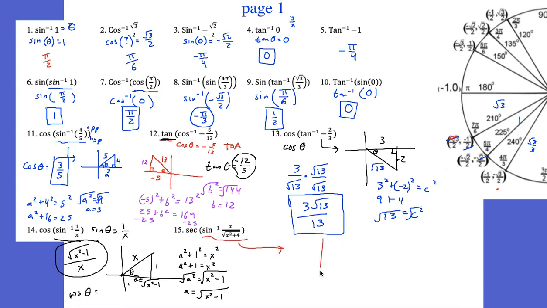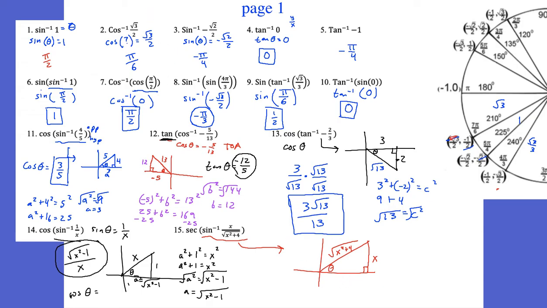Always first quadrant if we are working with x's. So first quadrant, theta is here. Opposite over hypotenuse is x over the square root of x squared plus 4. Okay, I need to do secant, which is the reciprocal of cosine. Cosine being adjacent over hypotenuse, so it'll be hypotenuse over adjacent is what I'm looking for. So I need to find the adjacent.